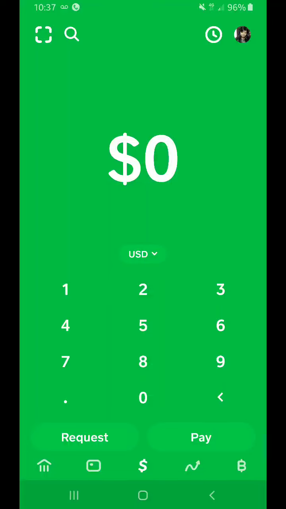I'm going to do a quick tutorial on how to purchase Bitcoin and then send it to whatever wallet, e-wallet that you're going to be using or whatever you need to use your Bitcoin for, okay? So this is for people who are already approved to do Bitcoin transactions on Cash App. Now, you'll be able to purchase, but in order for you to sell or transfer, you have to be approved.